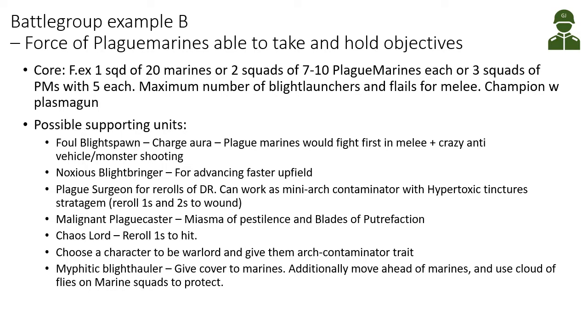Based on the analysis of what is the most optimal damage dealers, I think you should try to bring for each squad the maximum number of blight launchers and flails for melee. And the champion would have a plasma gun. Alternative, if you want to keep it cheap, then you can have, of course, more bolters or double knives if you are going more for melee. But still, I think if you want to advance towards an objective, kill whatever is there and take it and hold it, I guess you would need better weapons to do so.